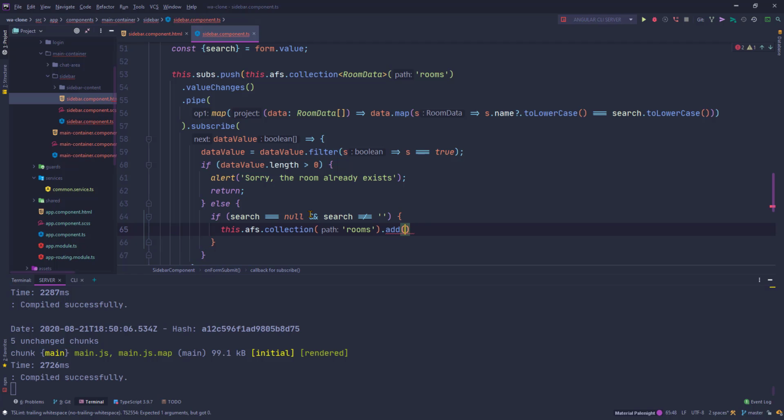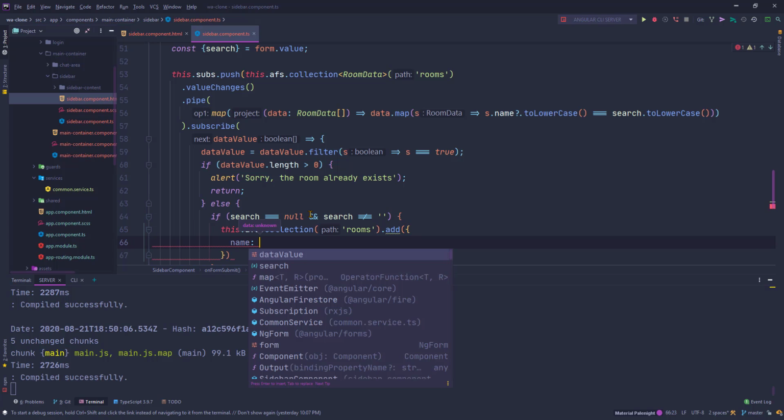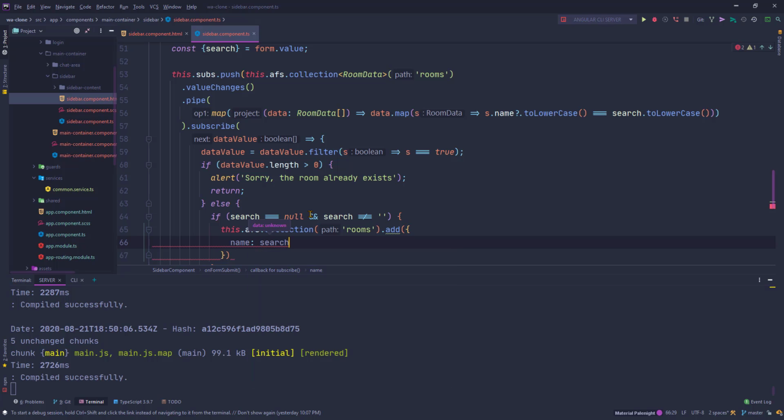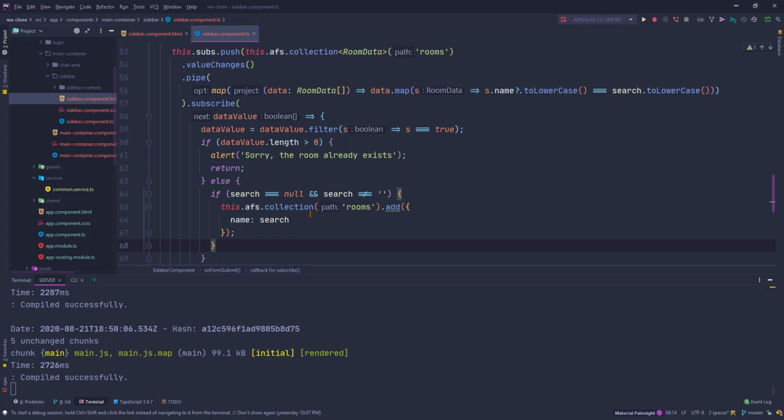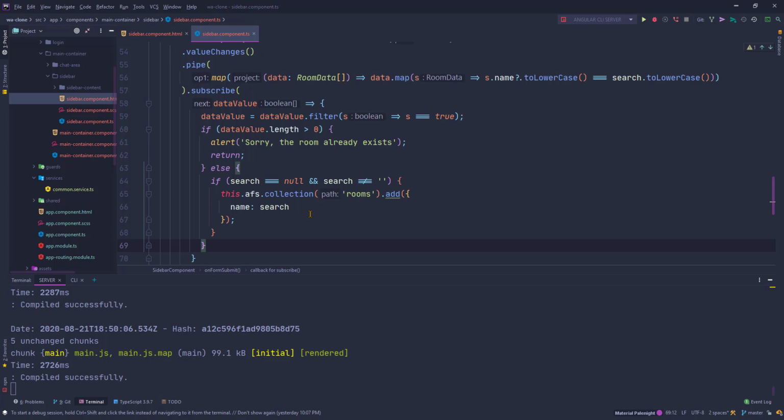So this dot fs dot collection rooms dot add a new room, and the name will be my search. That's it. There's my if statement. There's no else statement.